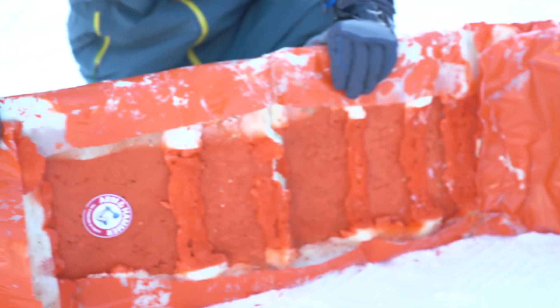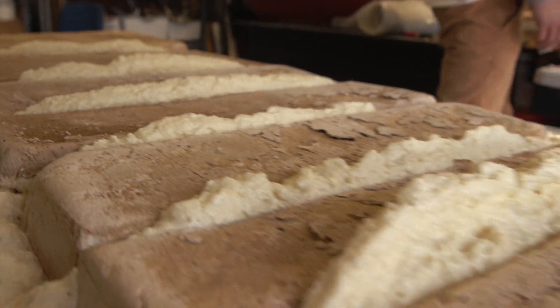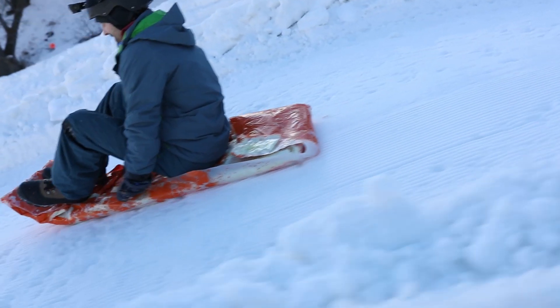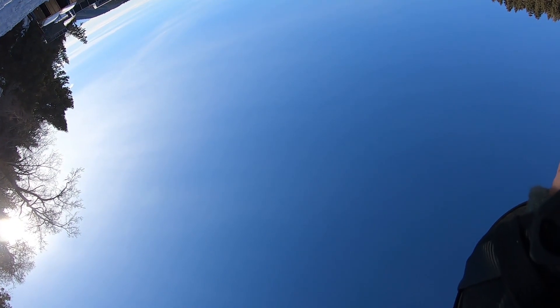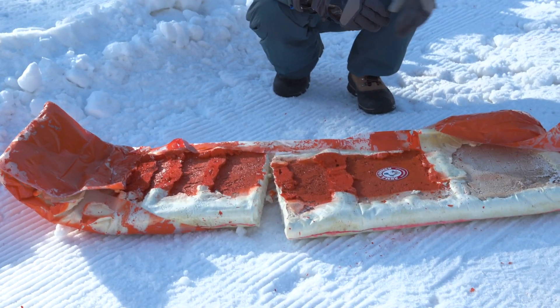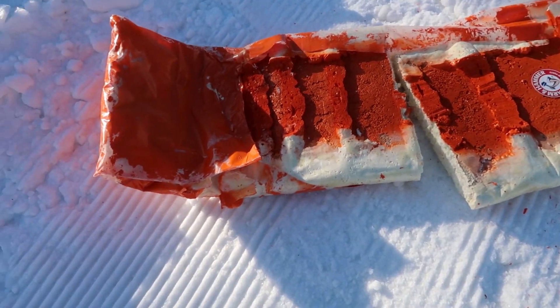Real big problem — the sled has broke in half. It was the spray foam actually that broke in half, not the actual baking soda cornstarch mixture. The foam in the back is also coming off the plastic, so this sled is in bad shape. I'm going to try to get one more run out of it and see what happens. We got three really good runs out of this. It has split in half completely and removed itself from the plastic sheet underneath. I would say it did its job — it worked really, really well in the beginning.